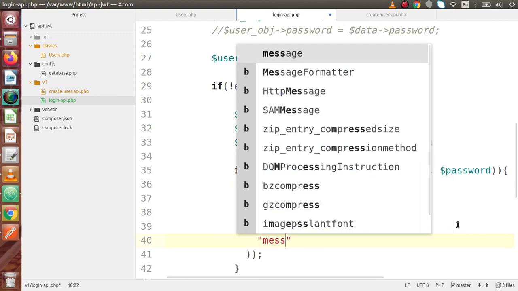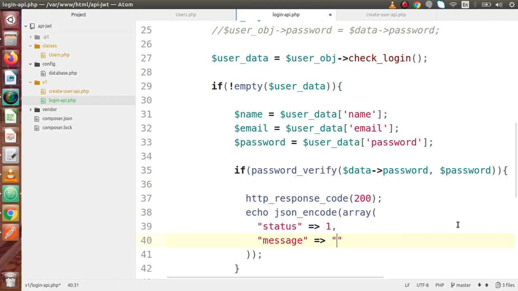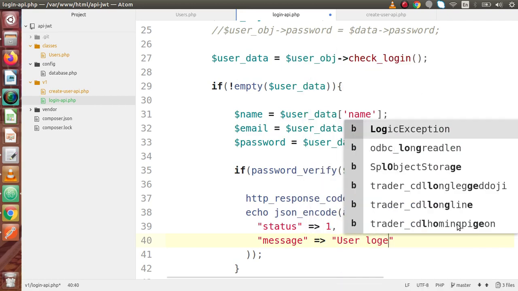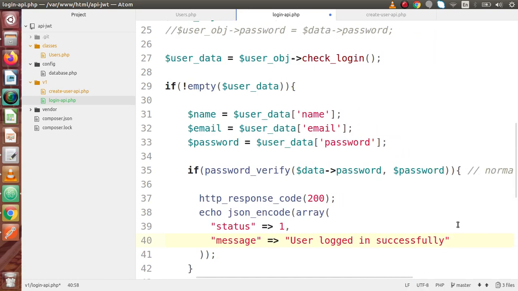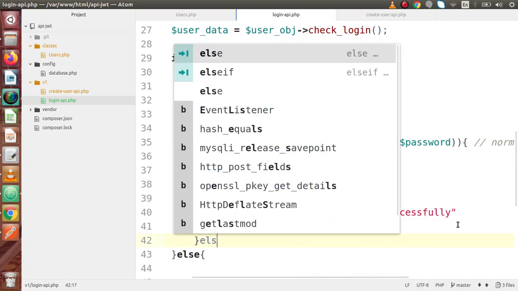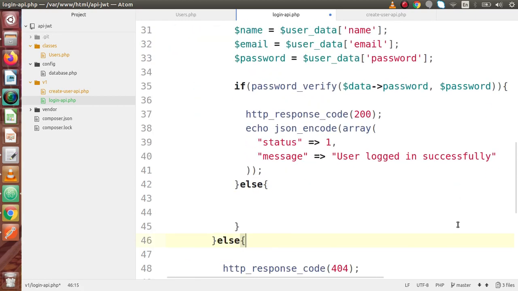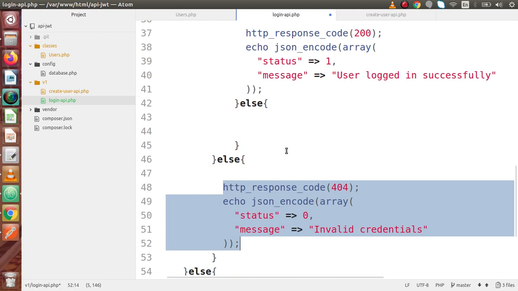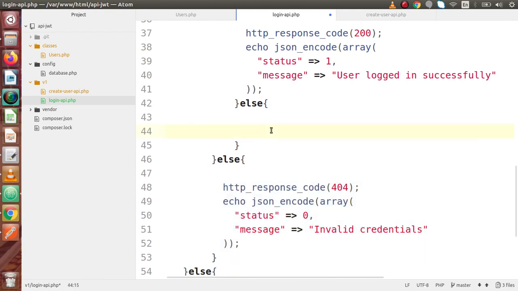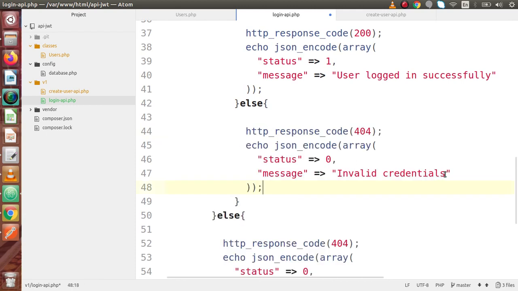And finally inside the message key, let's say user logged in successfully. Otherwise inside this else block, again I go and copy all these details and paste them here, because it means the password is invalid. So inside the same case we are just writing invalid credentials.